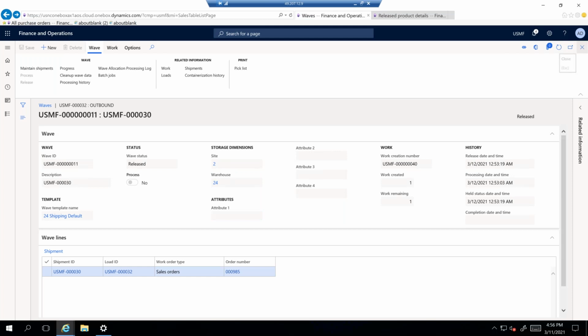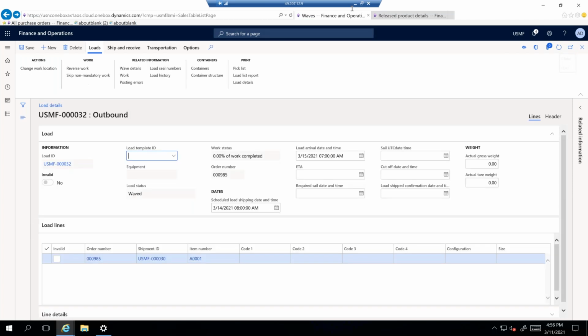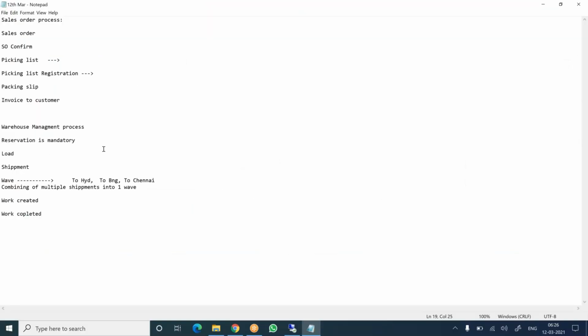Okay, so what did the system do? Load is created, shipment is created, wave is created, and work is created. If you click on release to warehouse, it creates all of it.